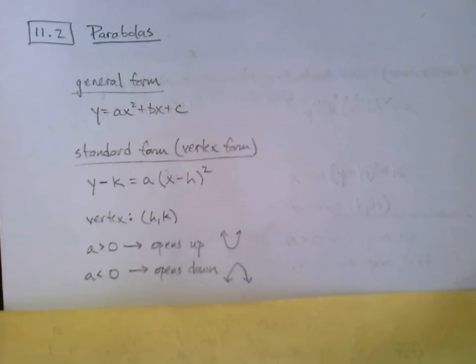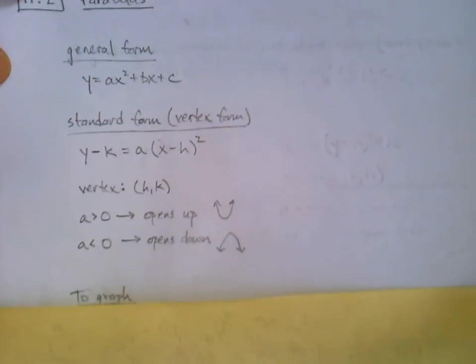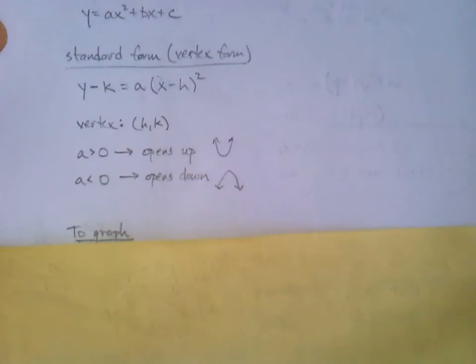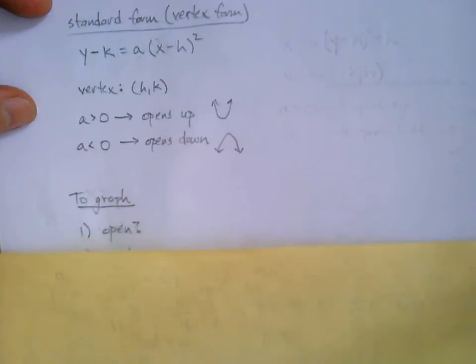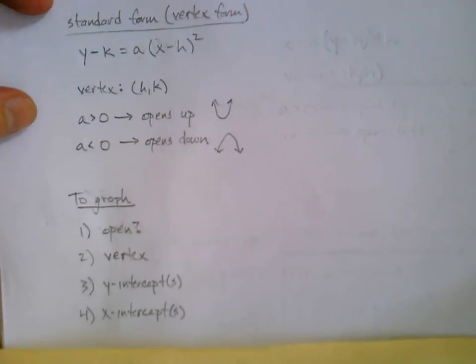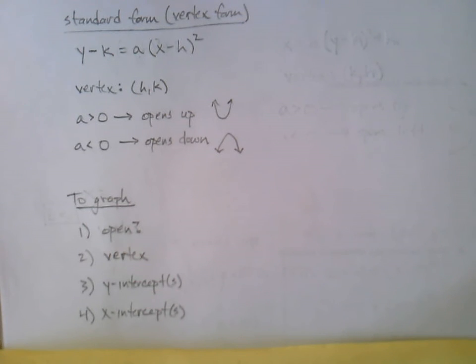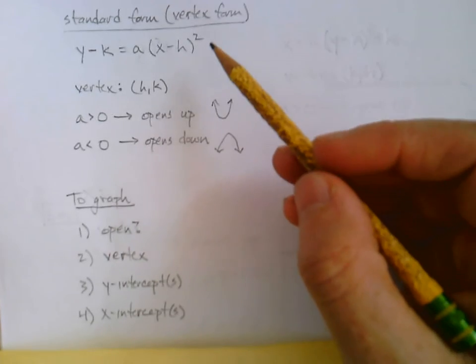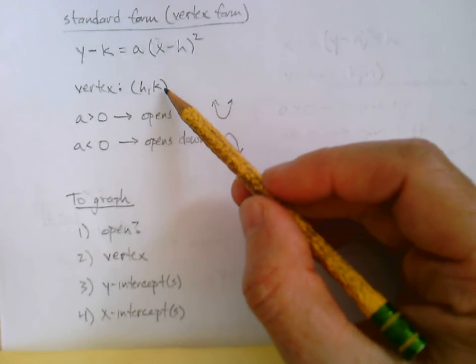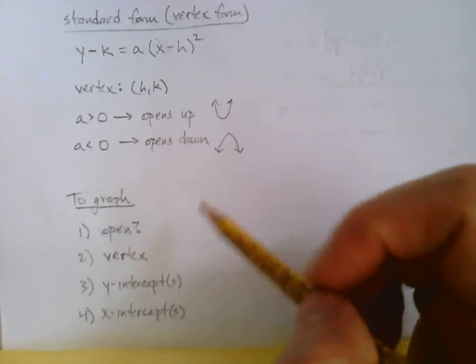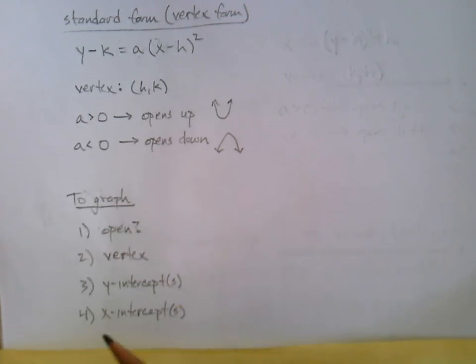All right, we're going to look at our first example. We're going to be asked to graph. Here are the steps to graph. When we graphed parabolas in the past, we had 5 steps. Well, it turns out we only need 4 steps if our equation is in the vertex form, because we can so very easily identify the vertex. That saves us some work.